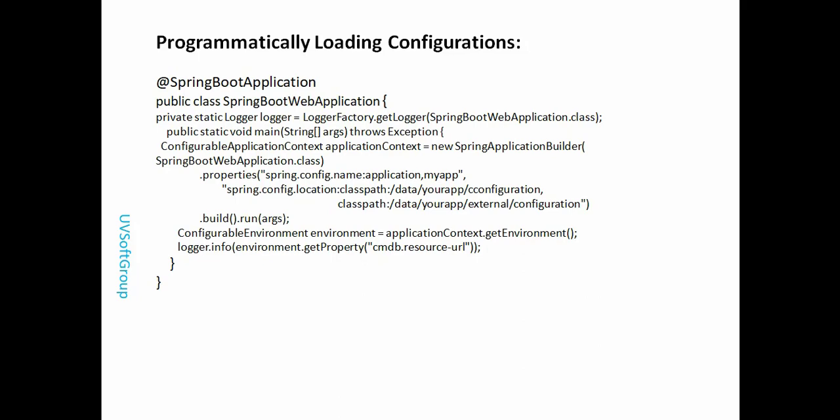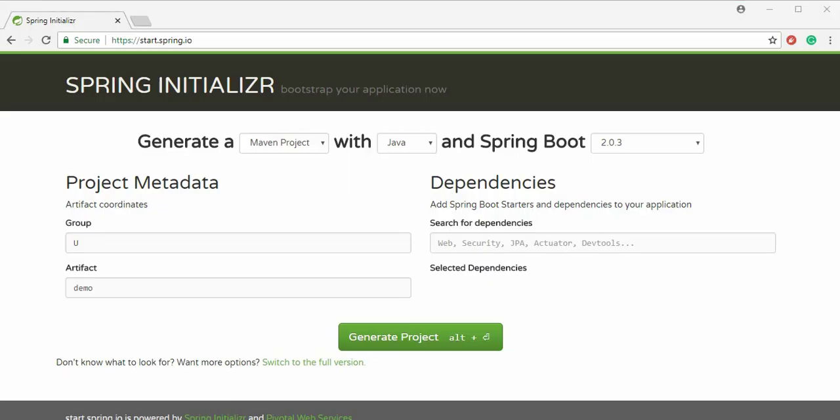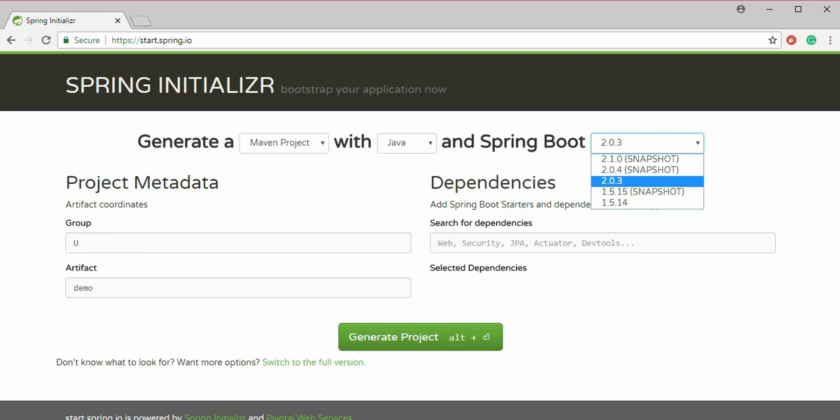Let's start by generating the project using the Spring Initializr. This is a really friendly tool. Here is the Spring Initializr tool, and then you have to fix which build tool you would like to use. For our case, it's a Maven project, and you can select your language and also the version of Spring Boot, and we selected 14, and then you have to put in your group name.